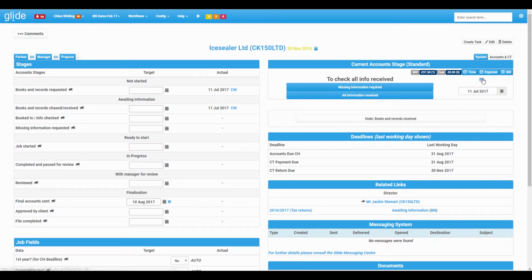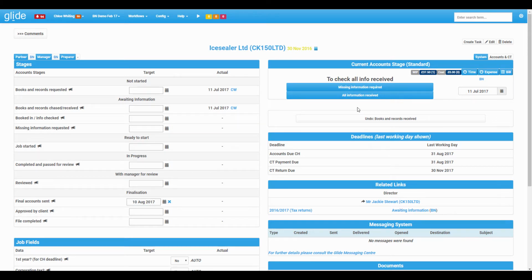So for example, if you were holding this job and you've just clicked to say that you've passed it to someone else, if it's configured correctly, the holder will automatically change. And if you think about your dashboard, any widgets that are filtered to held, or any widgets that are specific to talking about jobs you're holding, that job will disappear out of yours and it'll pop up on someone else's. The buttons also may well be set up to trigger target dates, and that will obviously influence the upcoming targets widget on the dashboard.